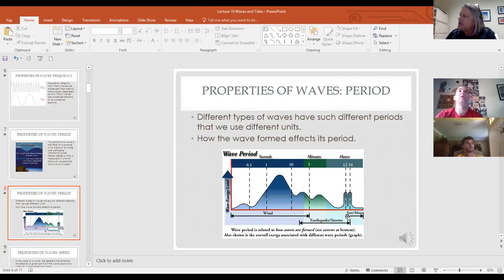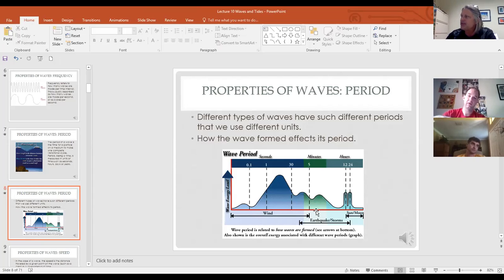You have 2 different tides. You have the 12-hour or 24-hour tidal cycle, and that's a round off. We'll see that when we get to tides. It's really 24 hours and 50 minutes, 12 hours and 25 minutes. So there's a difference. But those are called tides. And the tidal cycle is 12 hours for a semi-diurnal tidal cycle, or 24 hours for a diurnal tidal cycle. Here you can remember the word semi means part. So a 12-hour semi-diurnal cycle is part of a 24-hour diurnal cycle, just for memorizing which ones are which.